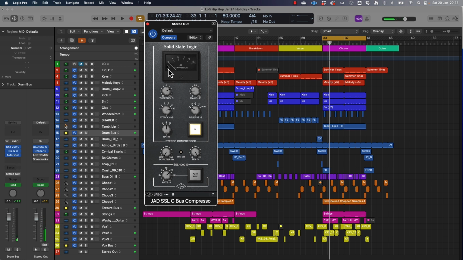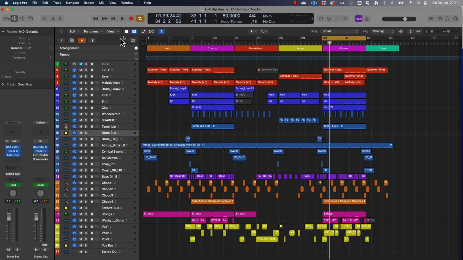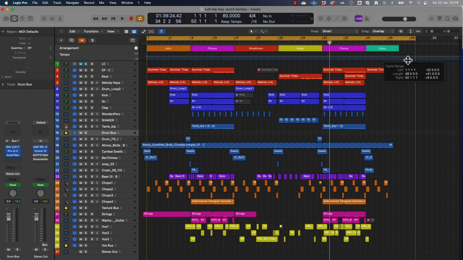Just minimal gain reduction really on the bus compressor, and a little bit of makeup gain as well. And finally on the stereo bus we've got Ozone 10. So we're ready to mix it down. I'm going to set my locators in Logic and enjoy.